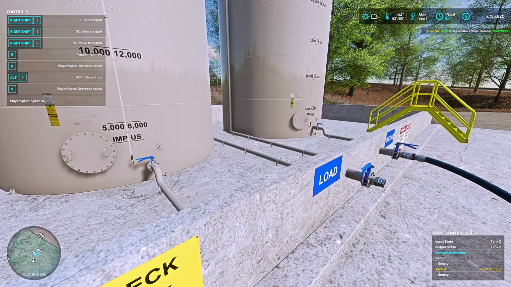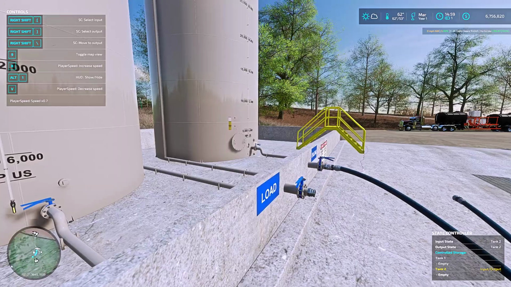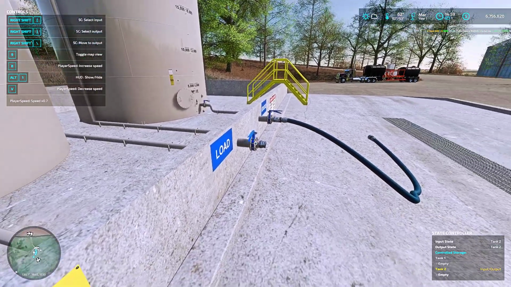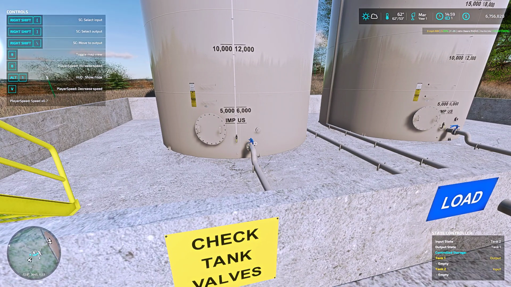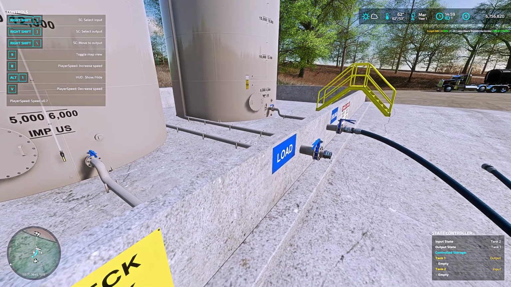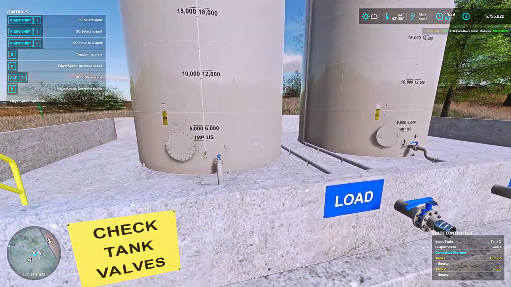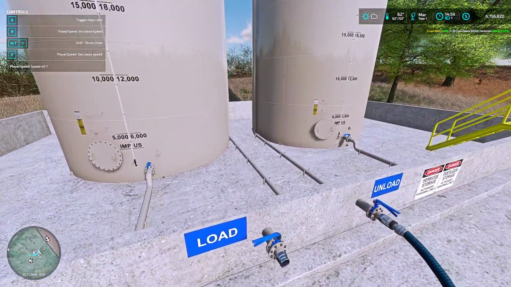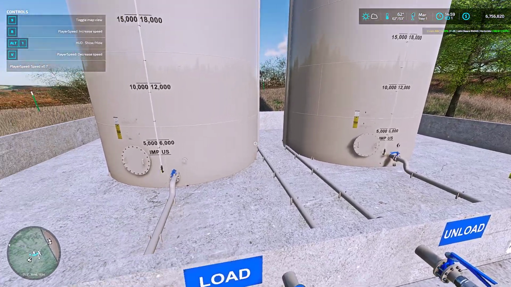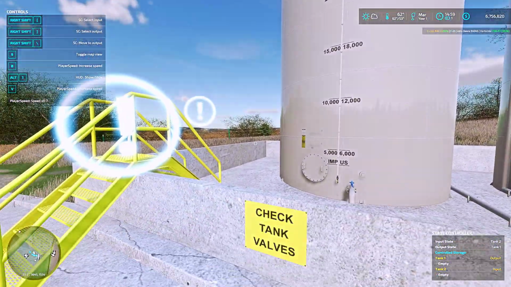And you'll notice with our output, depending on which tank we select, right now we've selected 2, so that valve is opened up, ready to be loaded, and tank 1 is now closed. If I change it back to tank 1, it opens and 2 closes. This works on these as well as the single tank. Our quad tank is a little bit different in that our loading valves all work the same, but we've got unloading valves too on it that will move based off of what tank we've selected.